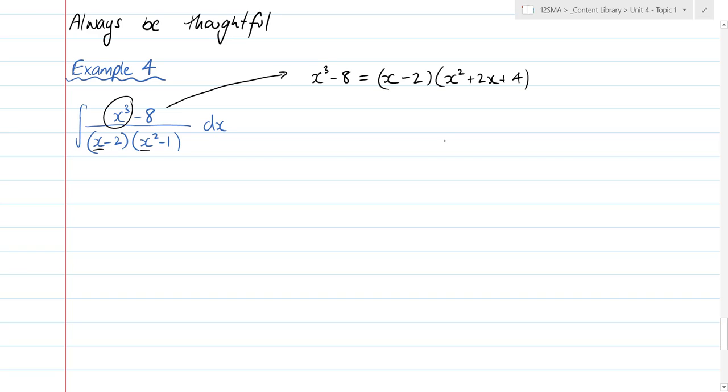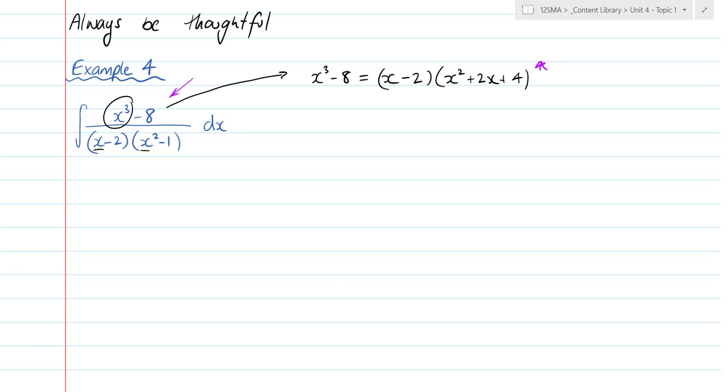Now, how can we make this work in our minds? How can we see that that's got a factor of x minus 2? Well, remember, back in math methods, the old factor remainder theorem, etc. If I put 2 into that, I get 2 cubed minus 8, which is 0. So I know that 2 is a zero, and therefore x minus 2 is a factor. So this is the kind of thinking at complex familiar and complex unfamiliar that needs to take place to get these questions out.